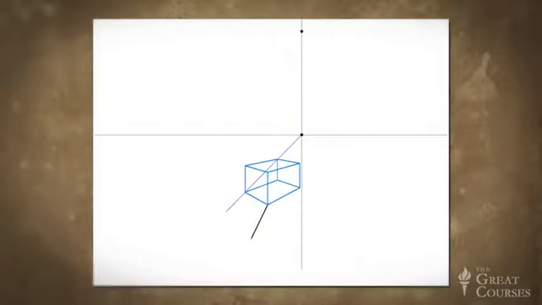Line up the shadow vanishing point with the base of the far left vertical edge. Project a line forward in space from the vertical's base along this diagonal. This defines the shadow's angle. Then, line up the shadow trace point with the top of the vertical edge and project forward to intersect the first line. This defines the shadow's length. Erase your construction lines. Follow the same procedures on the right edge. Add the lines representing the shadows of the top left and right front edges of the block, and erase the internal construction line to complete the shadow.